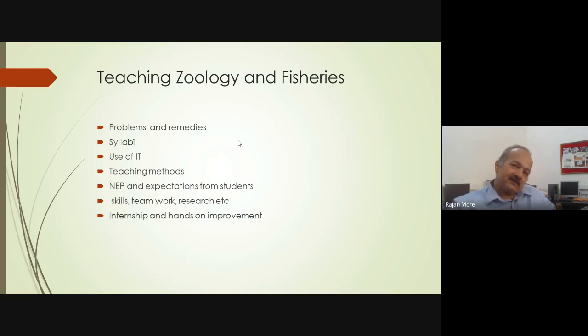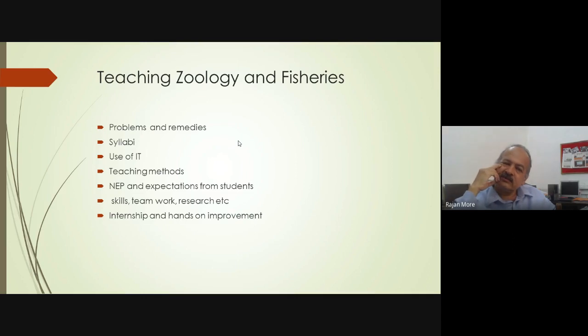We are supposed to carry out changes in the syllabi given by UGC. Then we have some constraint regarding rules and regulations laid down by the university, and we have to follow the syllabi and make only 20, maximum 30% changes. So at least under autonomy, we must be allowed to make 100% changes, but this is not happening. This is not the policy of our country.